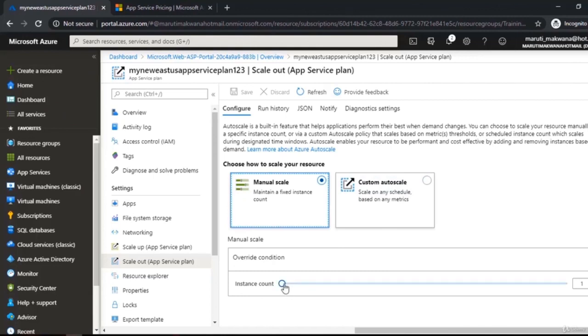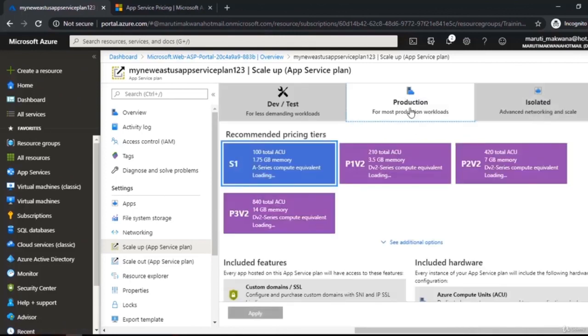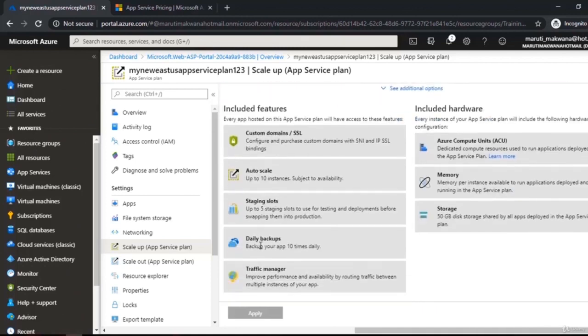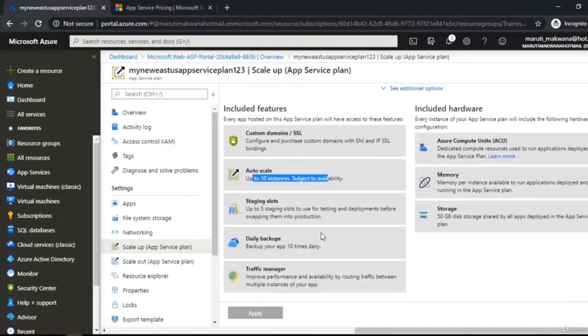Also, the number of instances available here is not going to be like 100, it's up to 10. And how many instances you're able to create and configure is also based on the app service plan tier which you have selected here. Because I have chosen S1, which allows me up to 10 autoscale instances, I have a slider up to 10 instances. What is the staging slot? How can we configure backup and the other options with that? To understand that properly, we need to deploy one app service with this.